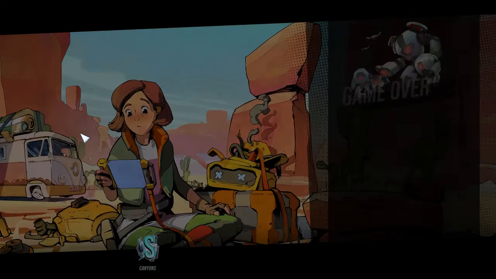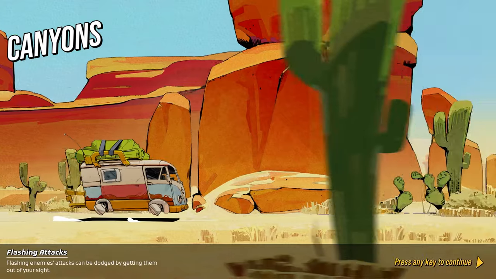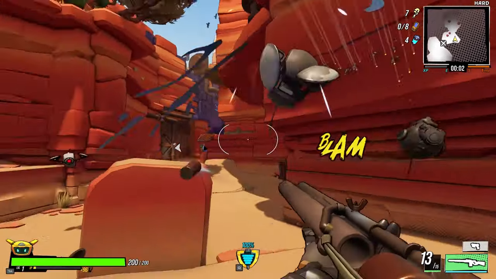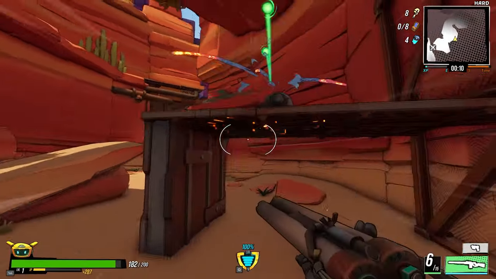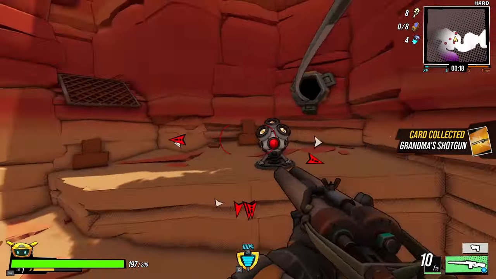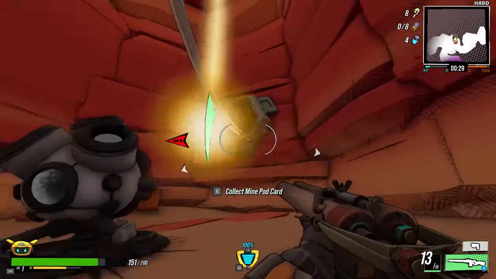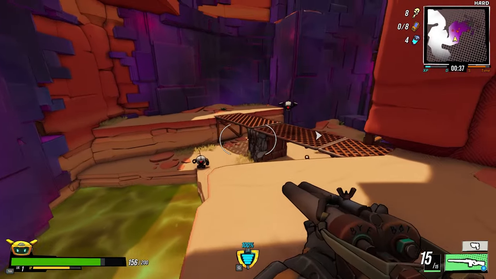Let's go again. Restart. Let's go again. I hope to make it to the boss this time. Mine launcher, blunderbuss, beluga gun, grandma shotgun, sure. Grandma shotgun is amazing. Oh yes. Oh yeah. Ouch! Doing fun, freaking amazing. All right. That was fun. That was fun indeed.